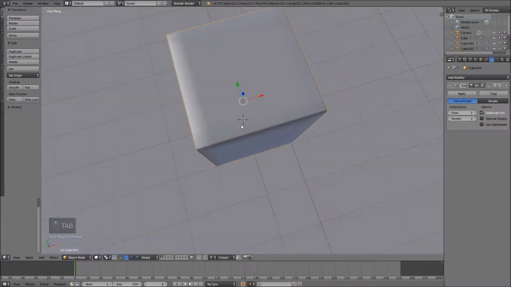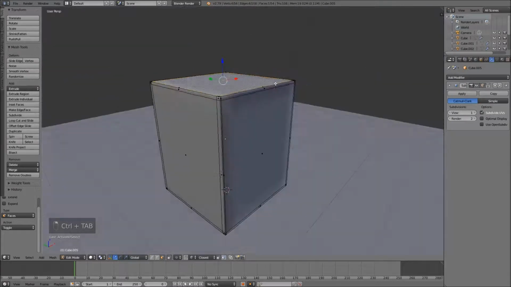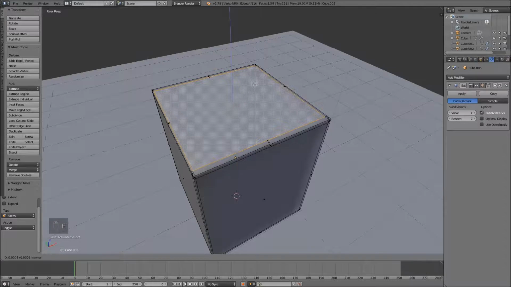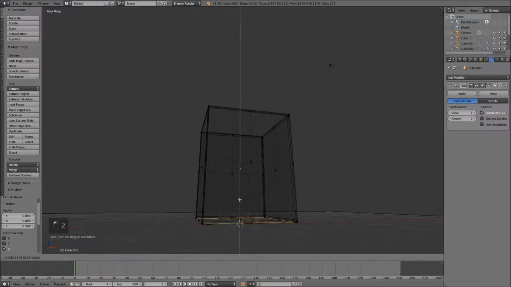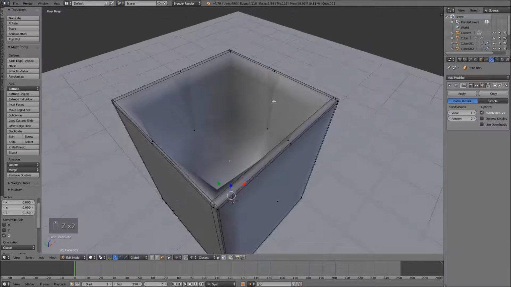All right, cool. Now going into face select mode, select the center face on the top and go ahead and hit the E key to extrude. Bring it down, not too far down so that it doesn't go past the bottom. There we go. And then you guessed it, loop cuts.